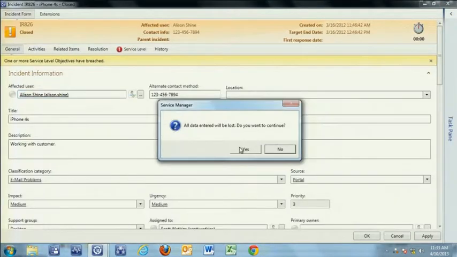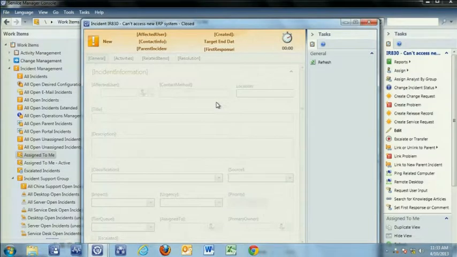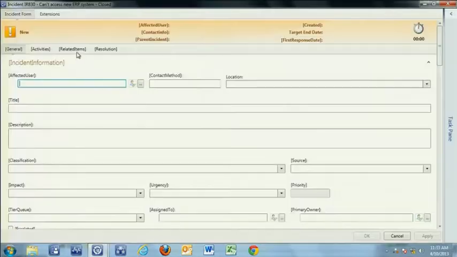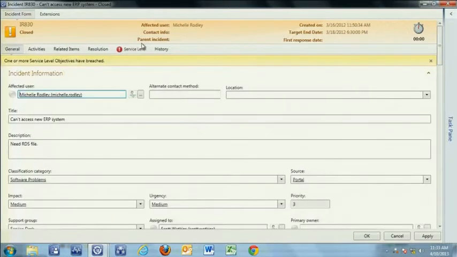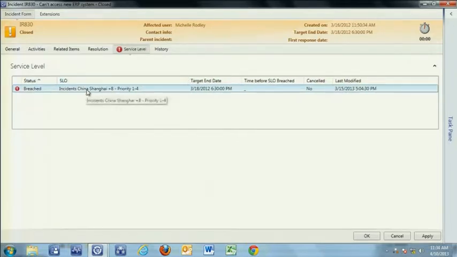Let me get rid of this guy. We'll use ERP issue here. So we'll see here that this particular incident has had a service level assigned to it. It's in a breach state. And you'll see here that in this particular example, the user's information is coming from Shanghai, China, so we can wrap the service level around the actual time zone, and we can give an end date for that incident to say, you need to solve this by a certain end date. If you don't, we're going to go into a breach state. And then we can notify the business as well. Makes sense.